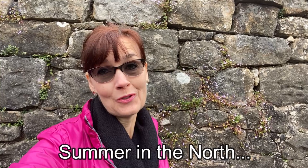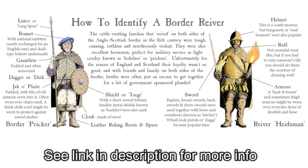Rothbury is a small town with lots of amazing history, which I really won't be able to recap for you and do justice to. But this area of England in Northumberland near the Scottish border was an area of great border dispute for hundreds of years. In fact, Rothbury used to be in Scotland, but now it's in England and the Scottish border is 10 or 12 miles away. So let's go look around the town center.